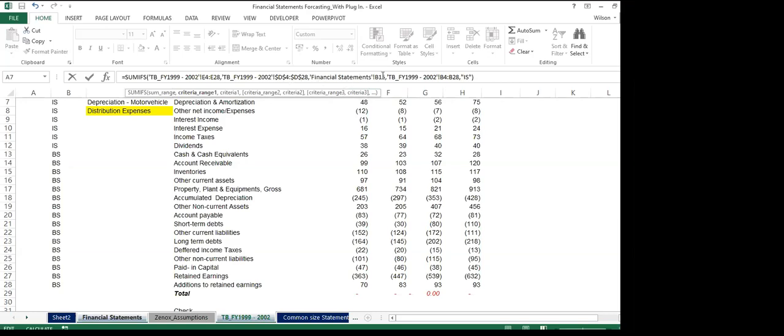Criteria 1 is going to be relative, so we're not going to touch that, and that is the B15. So this B15 is going to be relative because it will be changing. That is the item you see on the income statement, the line you see on the income statement. But this one is going to be absolute as well.